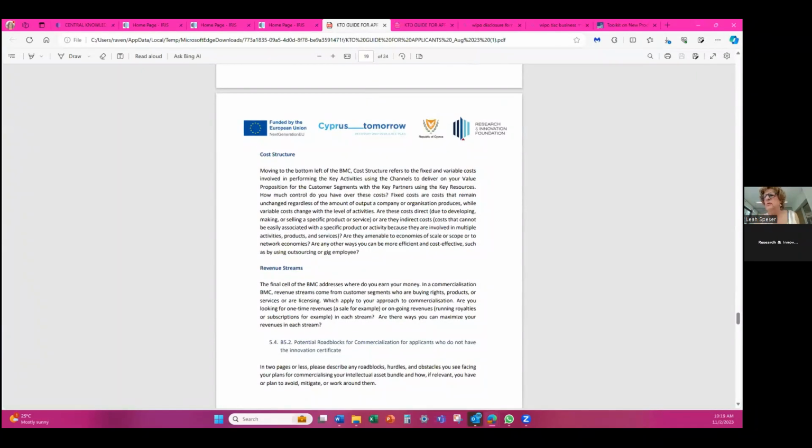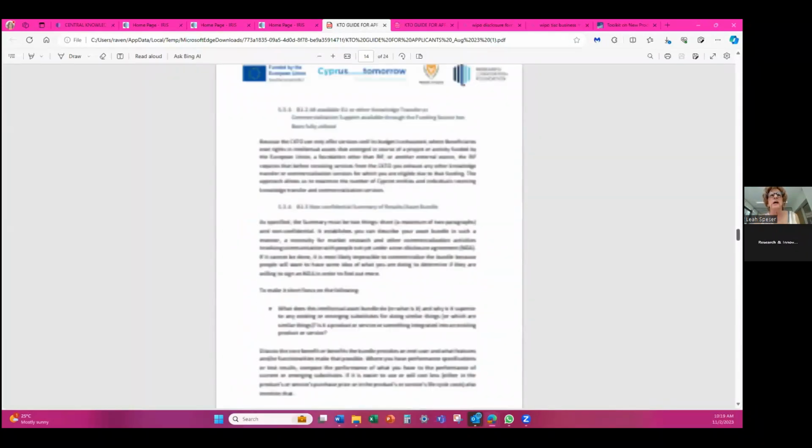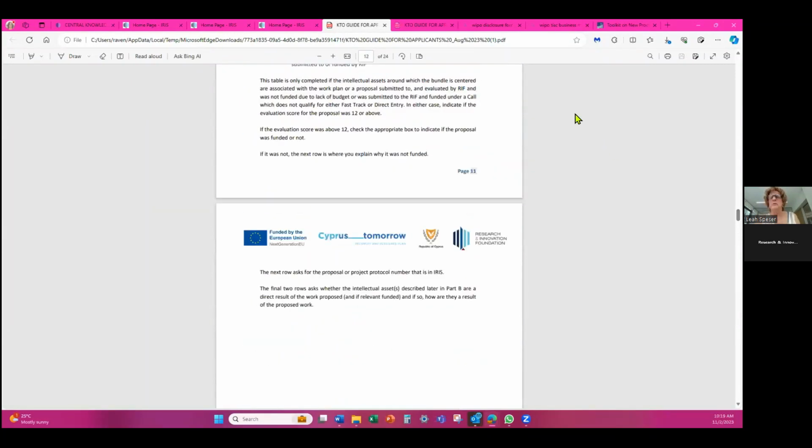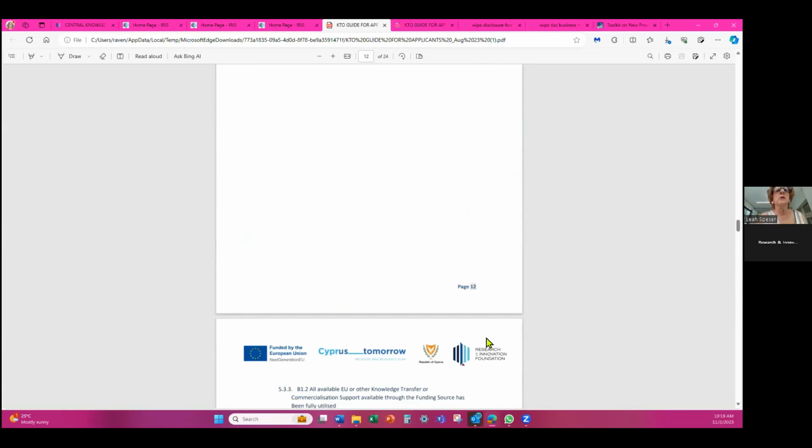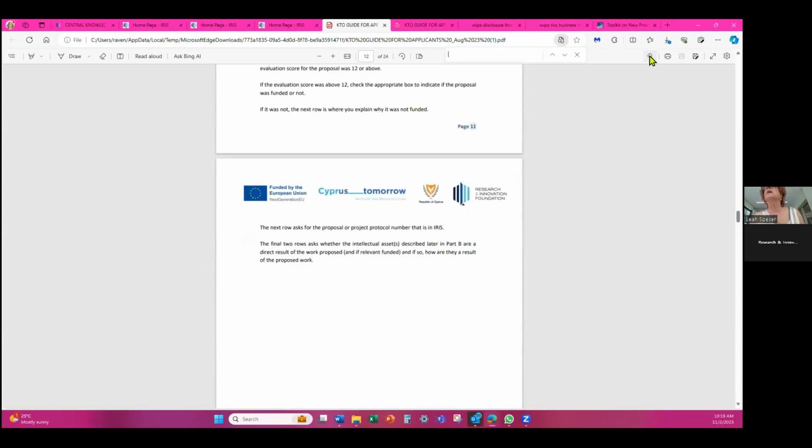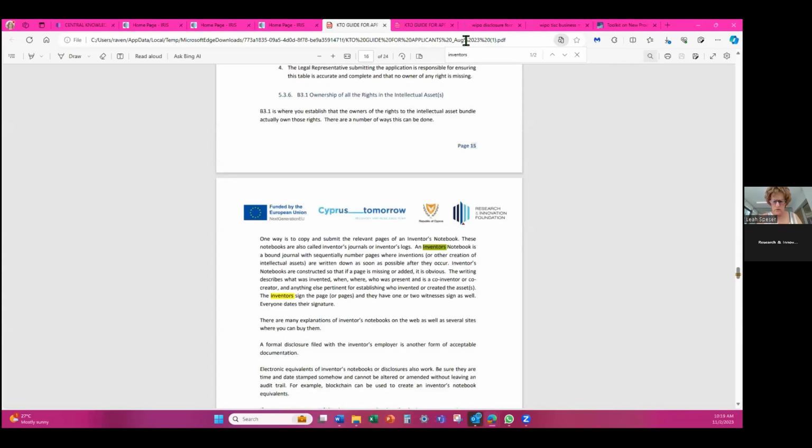So we're doing that, and again, we're working down this guide. If we were in the guide and we go to find the term, you type it, and it'll take you down to where inventors' notebooks are discussed, and look, here's a definition of what it is, just like I was telling you before.